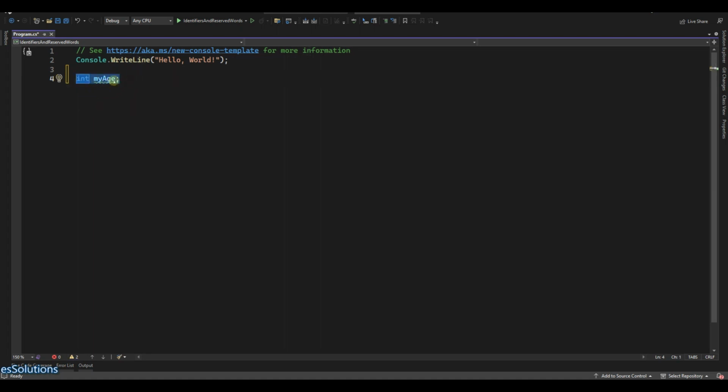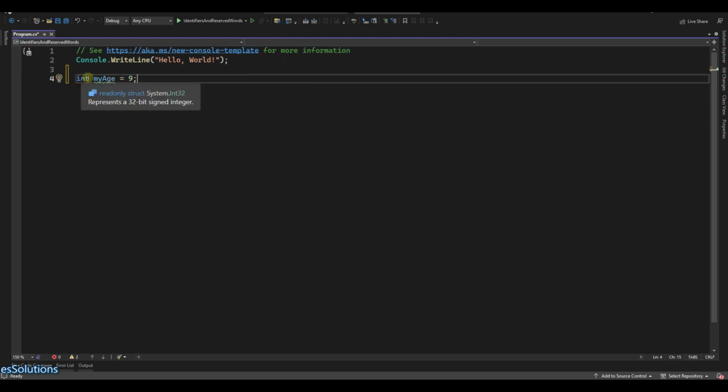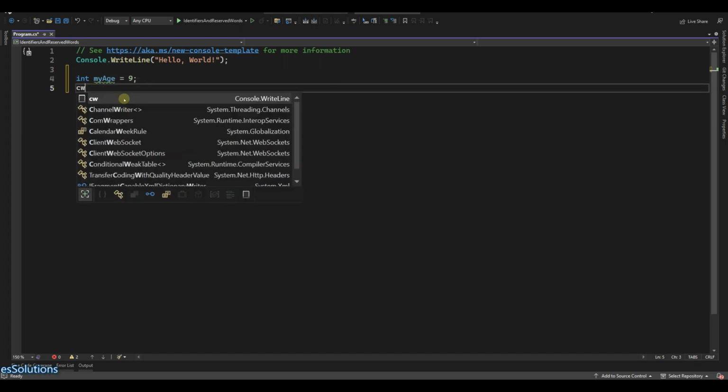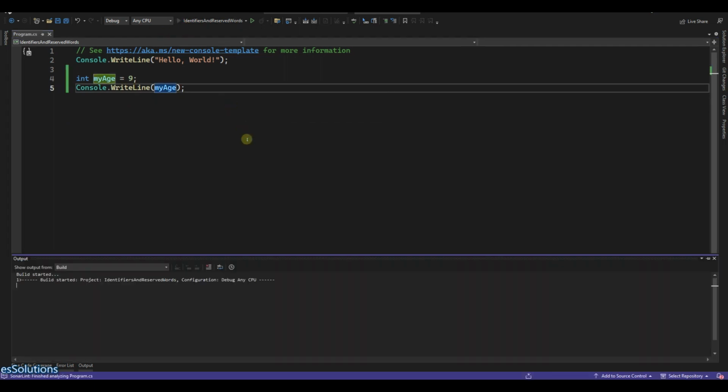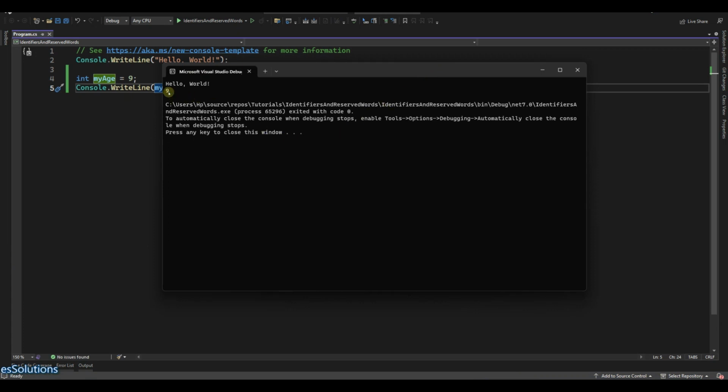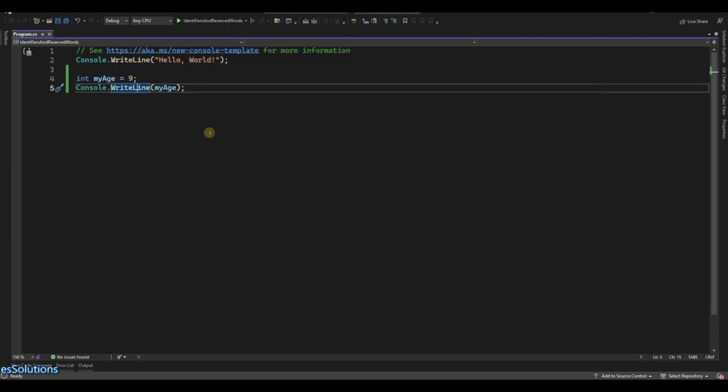Basically, that's what this is. So for example, if I put equals to 9, what I am telling the computer program is I want a location, and in that location I want to put an integer. But the name of that location will be my age. So if I come afterwards and say I want to console log whatever is in my age, when this runs, we should be able to get what my age is. Here we see that it tells us the age is 9. So that is basically what this is all about.